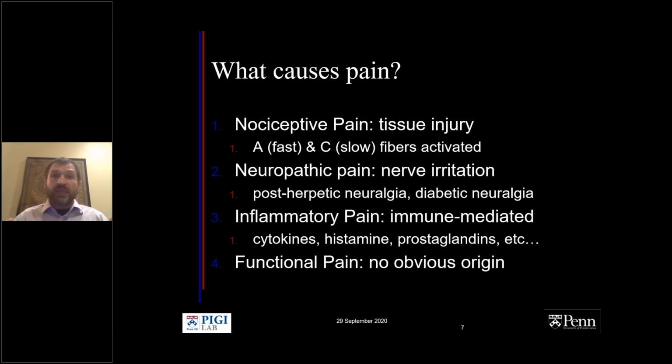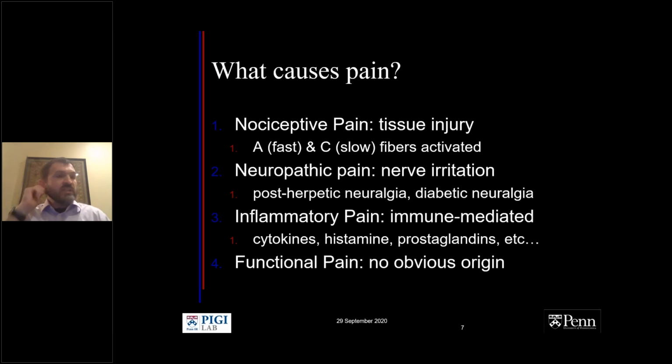Then you have inflammatory pains. You think about rheumatoid arthritis, or the various forms of inflammation that can happen related to tumors, or related to inflammatory bowel disease, or any of these kind of inflammatory etiologies. Those we'll call immune-mediated pains. And when you think about it, that's cytokines, histamine, prostaglandins. So you can imagine, what's going to stop that kind of pain? Obviously, anti-inflammatory drugs, right? And that's why NSAIDs are really the largest class of drug prescribed in the world.